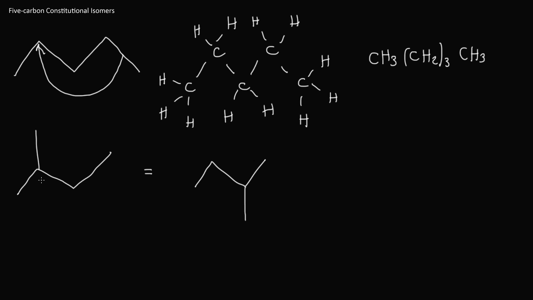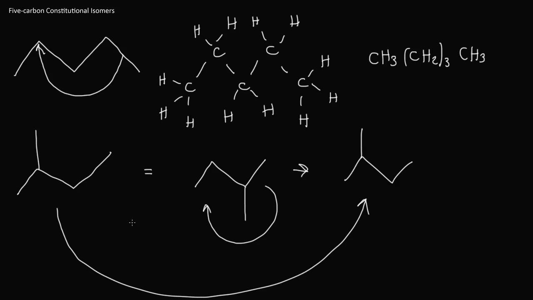It's not different atomic arrangements. They are identical. You essentially just moved this one around. So if you rotate this like this, it would turn out to be what you have right over there, and this is equal to this. So don't get confused. A lot of times you might think there are more isomers than there actually are, and you need to know that these are identical compounds.